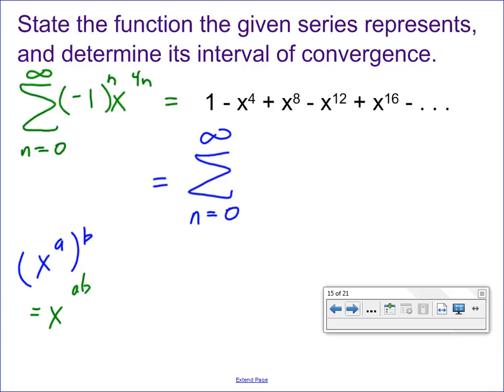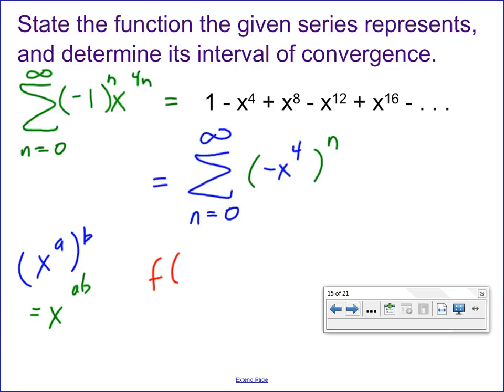I can regroup that and rewrite it as my ratio R to the n. So what do we want? I want to rewrite this as -x to the fourth. Yes? That's it. Why is that helpful? Well, because now this looks exactly like my power series, the sum from 0 to infinity of x to the n. It's just instead of x there, or r there, I have -x to the fourth. So I'm all ready for my f of x representation.